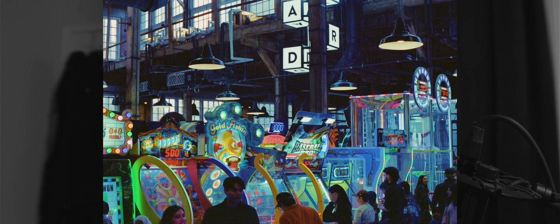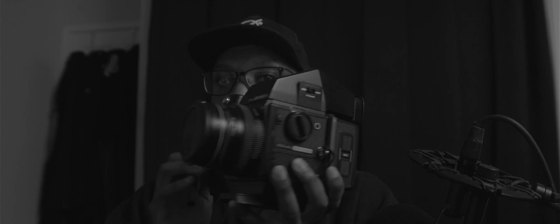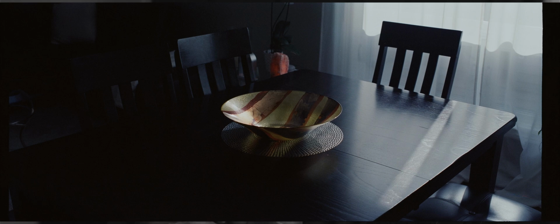I do have another camera. This one is called the Bronica SQAM. This thing is awesome. It is a 6x6 medium format camera. It has different backs. I have some Portra 800 in there, and I've been using an alternative back, which is a 135 back. This is awesome because you can shoot 35mm film in panoramic format, so you get a more cinematic 2.4 to 1 aspect ratio. You get a widescreen aspect ratio. The shots, I'll post those as well.